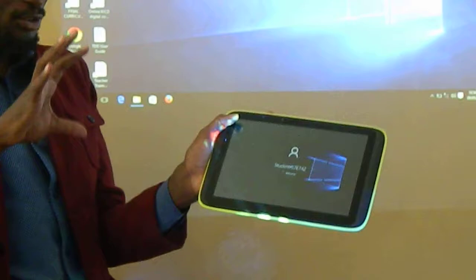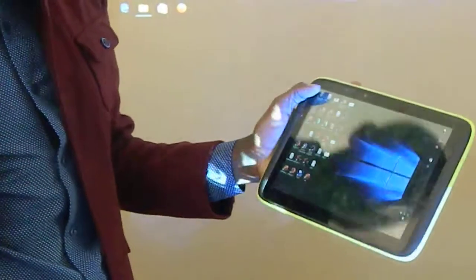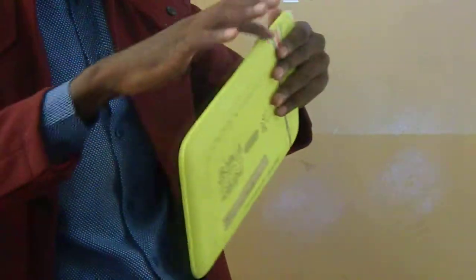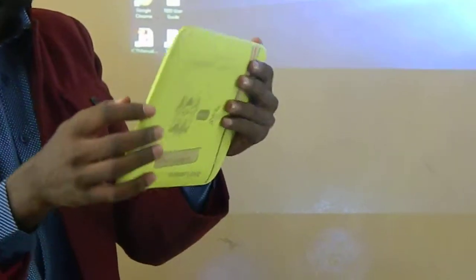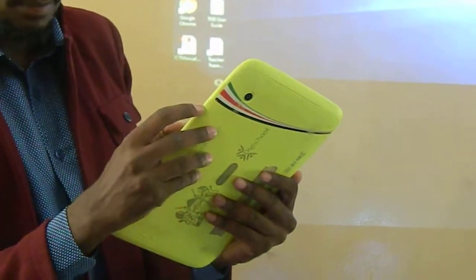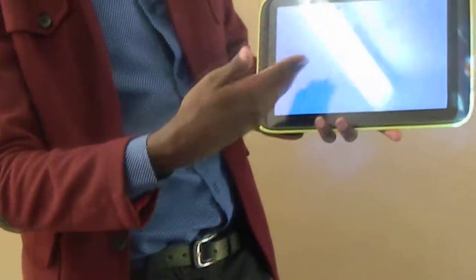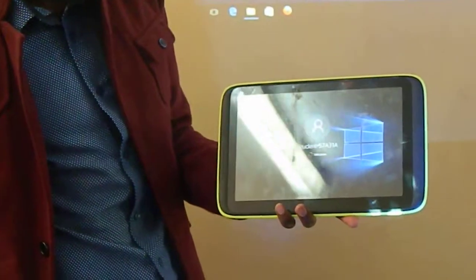Now I want you to see something here. Let's try another one also. I want that one on, and I also want this one on. So on these peripherals, there is just one button that you use to power it on. Press it for about 3 seconds, then you leave it, and it will come on by itself. I just did that, and it came on by itself. So it is going to open that.